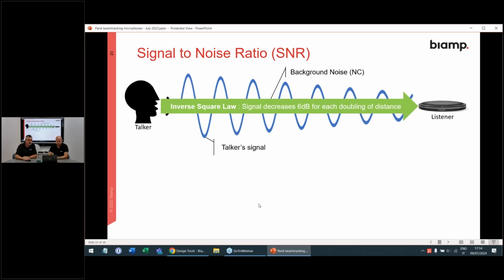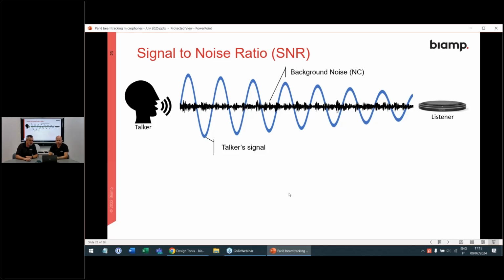So for example, in this case, if this is a loud talker and talks with a 65 dB pressure at 1 meter, at 2 meters that value would be 59, for example. And this, as you can see in the slide, is the level of the signal. This is the level of the noise, and this is the difference between the signal and the noise, the signal-to-noise ratio. And this is very important because it is, let's say, the amount of room that the microphone has to pick up the voice and not the background noise.